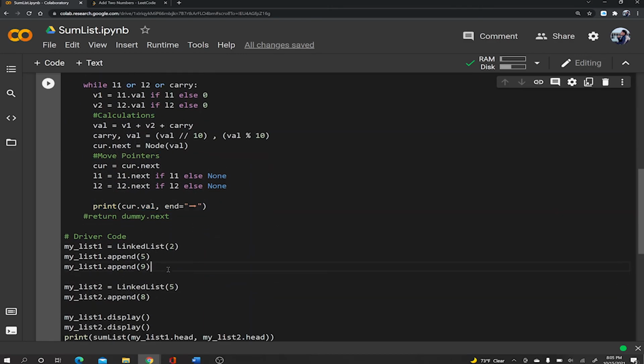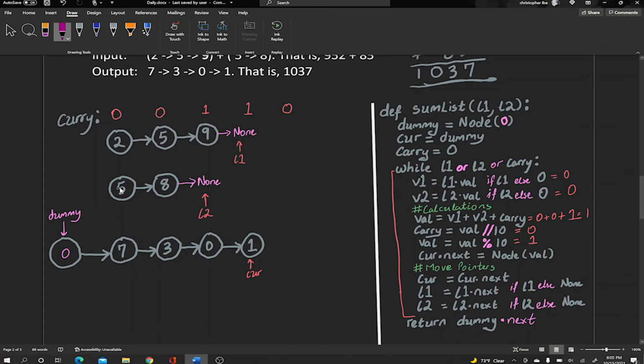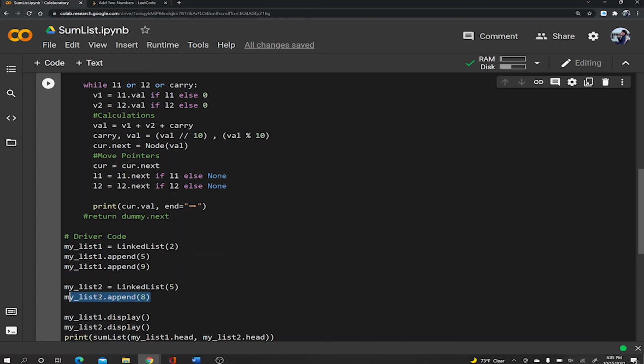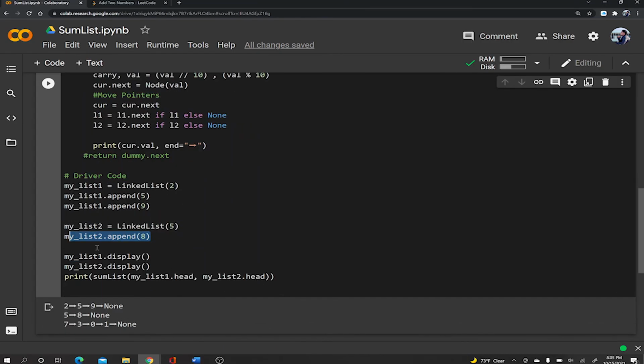And then this is the first linked list I created, like the example we have. This is 259, and the next one is 5858. And then I'm displaying both linked lists, linked list 1 and linked list 2, which is this top and this bottom. And then I'm calling our function, and you can see this is the correct value.